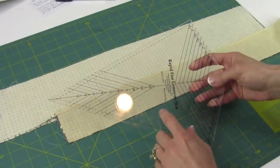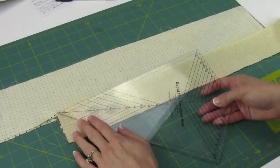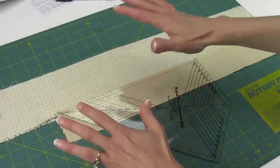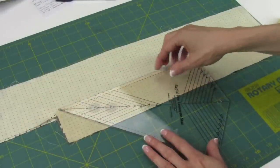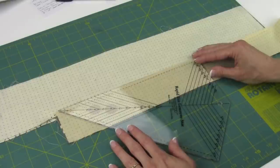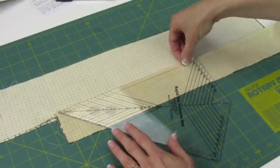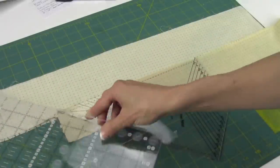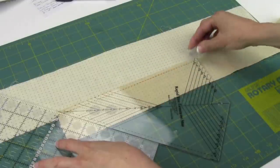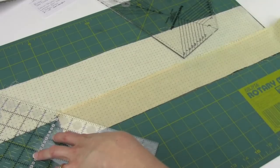On the Lemoyne Star ruler, there is a dotted line on each of the sides here. One thing nice about the directions is if you are left-handed, there are directions for both right and left-handed cutting, and the dotted line is also on the other side too. First off, we need to get a 45-degree angle cut going here. We're going to line up the dotted line along the seam that you can see right here and put our ruler. Yes, you will need an extra ruler for this to get that straight edge. This is going to cut the 45-degree angles that we need for these stars.